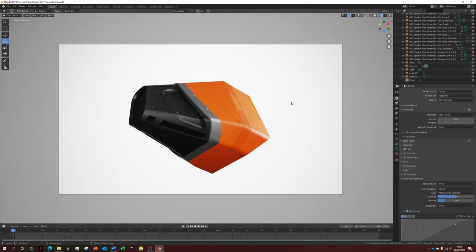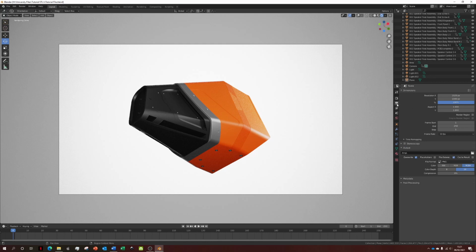To render an animation, first I need to set an output location where Blender will dump all the frames it renders, and then set a start and end point to the animation.